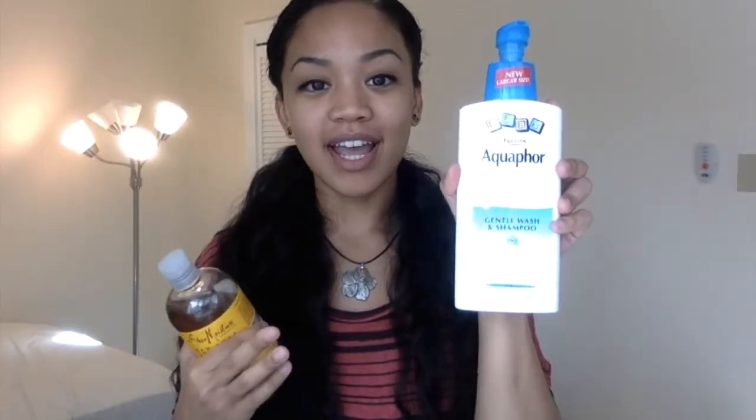Another thing I was using for her shampoo is the Raw Shell Argan Oil Baby Head-to-Toe Wash and Shampoo. I stumbled across it and so far it was the best buy I've made — it makes her hair smell good. I also used Aquaphor from Eucerin, which works pretty good. I was using the Aveeno line for her, but that actually broke her out surprisingly. The Raw Shell shampoo has argan oil, no harsh ingredients, and it's all natural. I really recommend it.